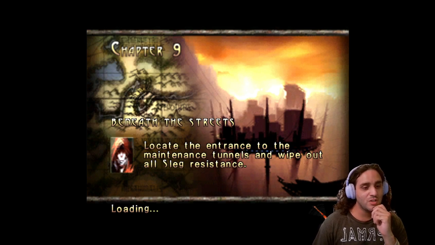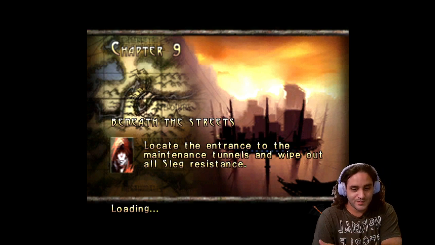Beneath the streets. Locate the entrance to the maintenance tunnels and wipe out all slag resistance.